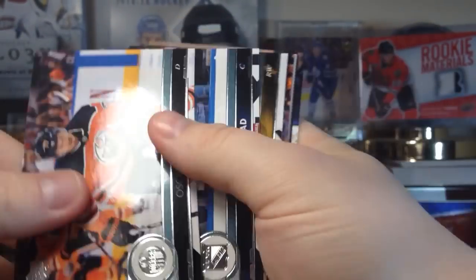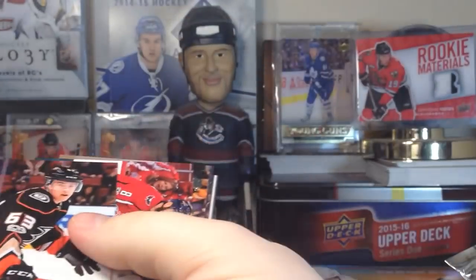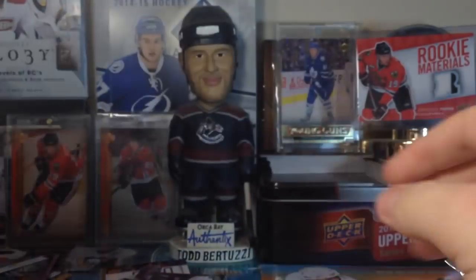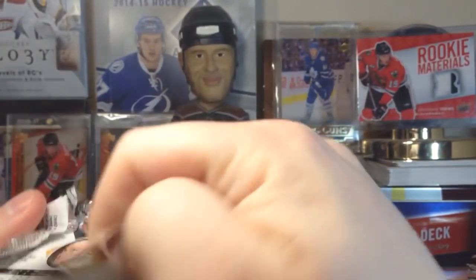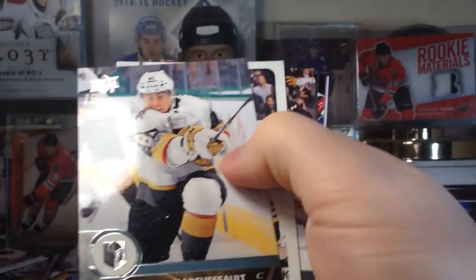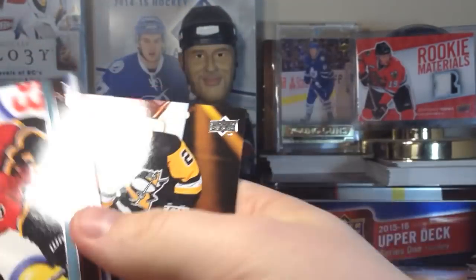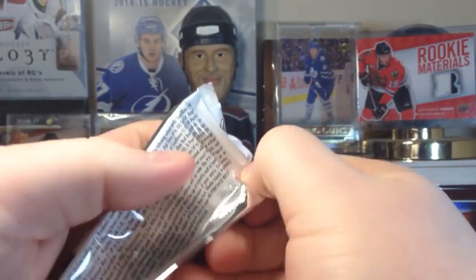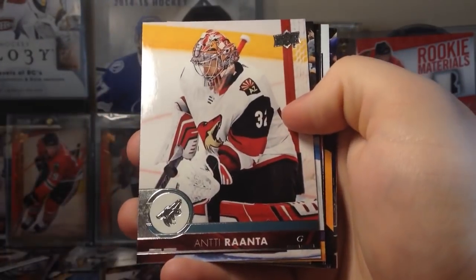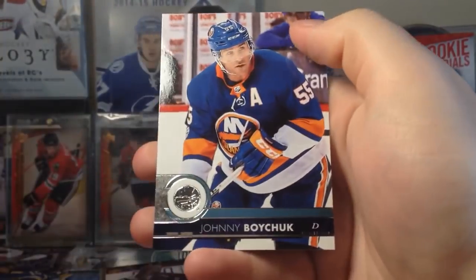Next pack. We've got Clef Bomb, Zibanejad, Rust. Kevin Roy Young Guns. Checklists. Giroux, Brian Boyle, and James Neal. Next pack. Checklist. I will be getting more of this, probably. Jonathan Marchessault, Andreas Bjork Marquee Rookie. Bergeron, Alzner — a lot of vertical cards. Tread Ruedel. Lucic, sorry about that. Brian Elliott, Ranta. Canvas — Brain Shen. Hedman. Carl. Goyiv, Boychuk.